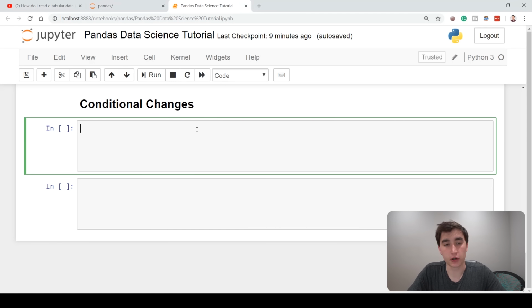Building off the filtering we did in the last examples, we can actually change our data frame based on the conditions that we filter out by. So let's imagine I didn't like the name fire for type 1. I thought it would be better if it was named like flamer. If you have a fire type, you're actually a flamer. So let's make that change.